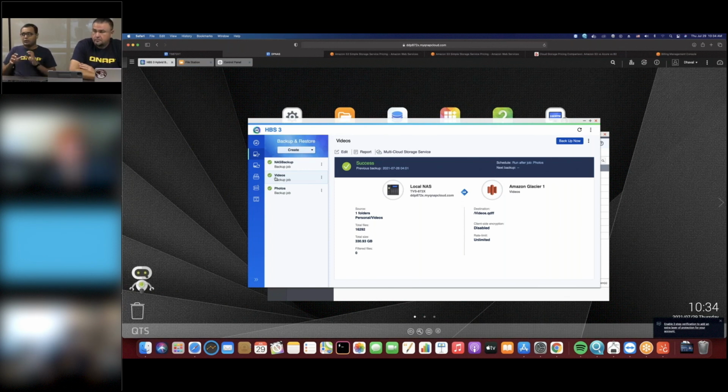Now, when you do a backup job to cloud services, the purpose of this backup job is that you're not going to access that data. If you want to look at your old photos and videos, you're going to use your NAS because the data is on the NAS. You're just using the cloud as a backup option. So you can use the cloud for archival purposes. In case a disaster happens and you lose something on your NAS, you can go into the cloud and restore the data. But how often will that happen, right? That's a rare scenario.